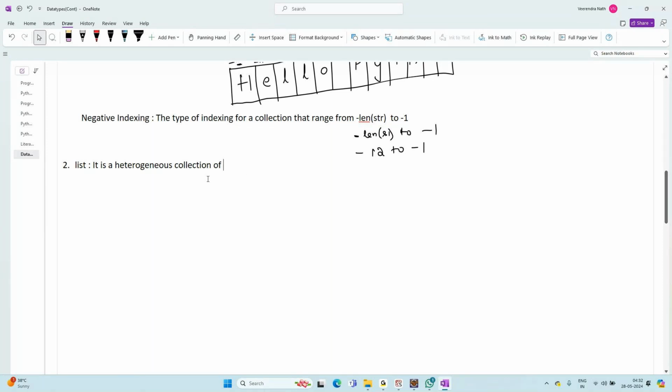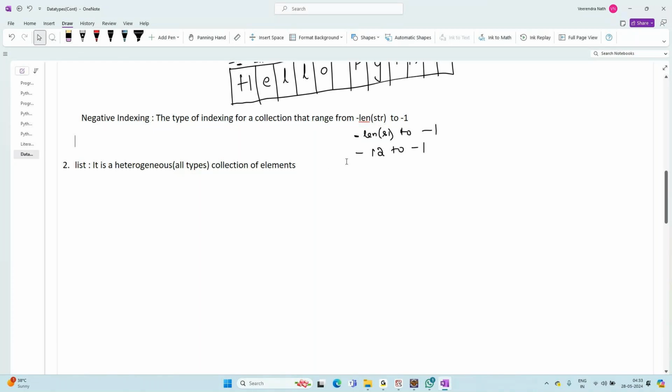Heterogeneous means all types. So what is list here? List is a heterogeneous, all types of collection of elements, which means it contains everything.